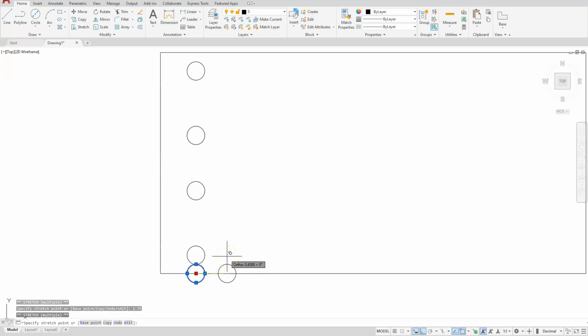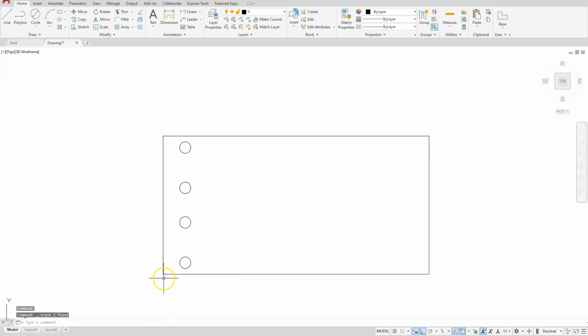Go ahead and hit the escape button twice. I'll delete this circle. And now I'm going to copy these two circles. We can use grips again. I'll use the copy command on this one. So I selected my two circles, selected copy, picked my base point, and now I have to tell it how far I want it to go. Remember that I've already gone over 0.5. So I want to get to that D circle, which happens to be the same size, it's just written in radius form. And so that tells me that I need to go over 2.75. Remember, I still have to subtract that 0.5. So that's going to be 2.25, going that distance.